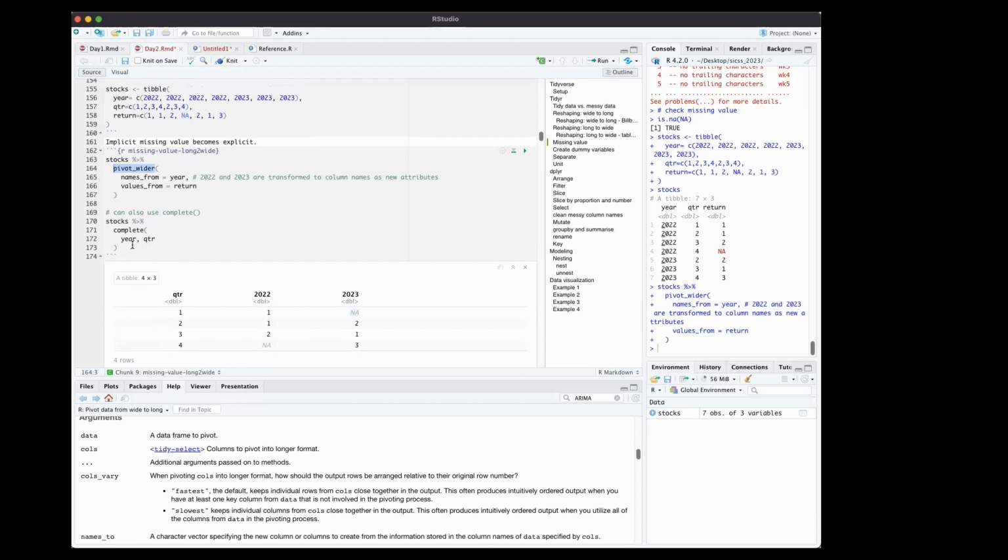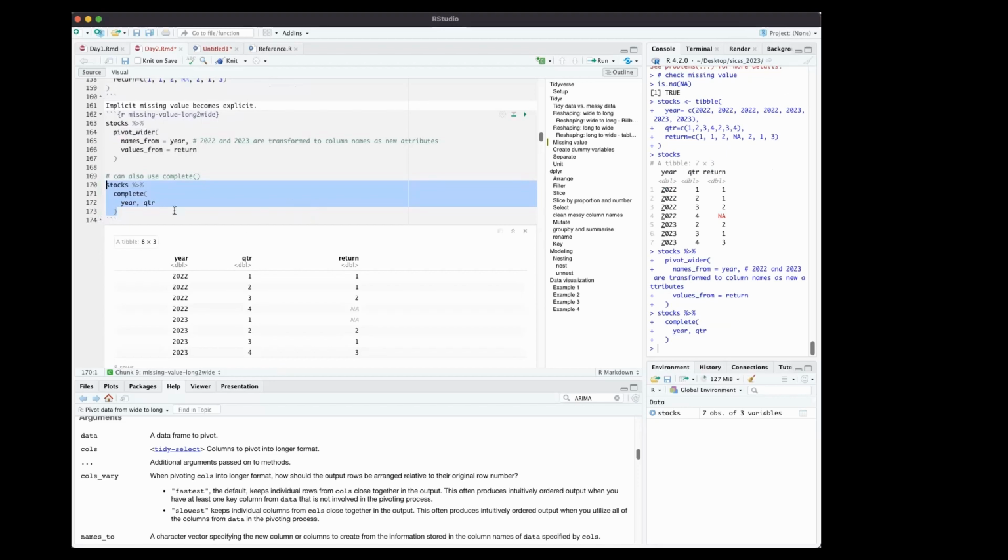We can also use the complete function. The complete function takes a set of columns and finds all the unique combinations. It ensures the original dataset contains all those values, and then fills in the explicit NAs when necessary.